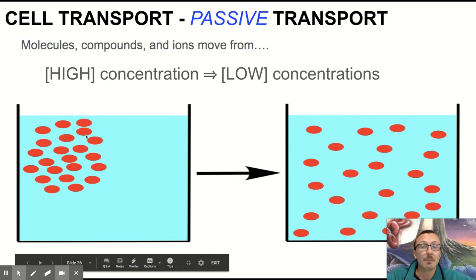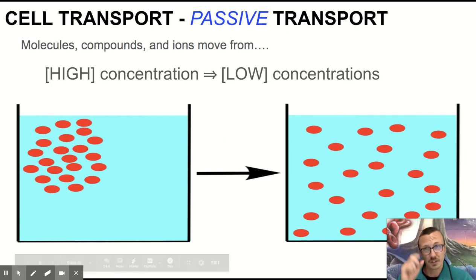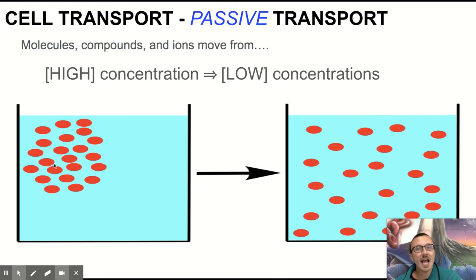So typically speaking, molecules like to spread out. They don't want to stay next to each other. We've seen this when we make sweet tea, right? If you put a tea bag into a pitcher or into a cup or into a beaker with water, you'll watch the color, the brown color, the tannins from the tea slowly spread out until the whole solution or until your whole container is a brown color, right?